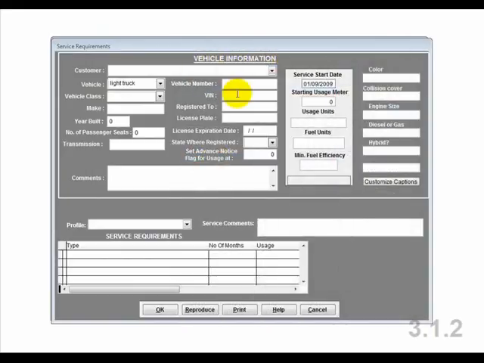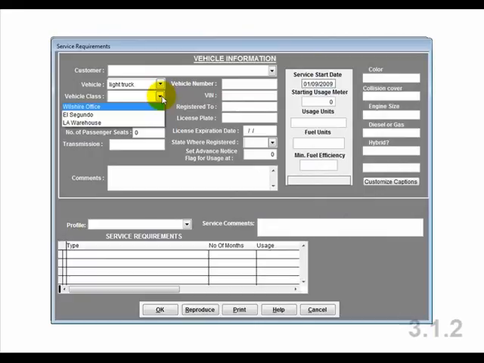To demonstrate where the vehicle classifications are used, here is a window at which you enter a new vehicle. As you can see, here you have to choose the vehicle classification for the vehicle. Also notice that the only vehicle classifications that are available are those which you've already entered into Setup.